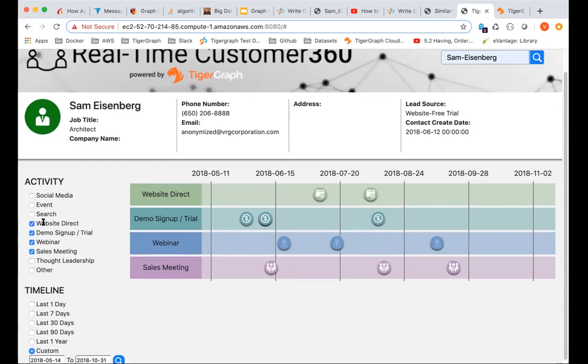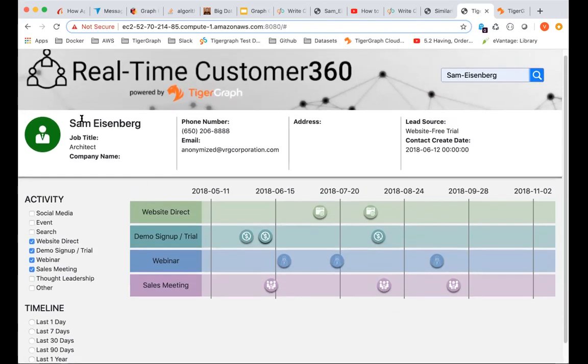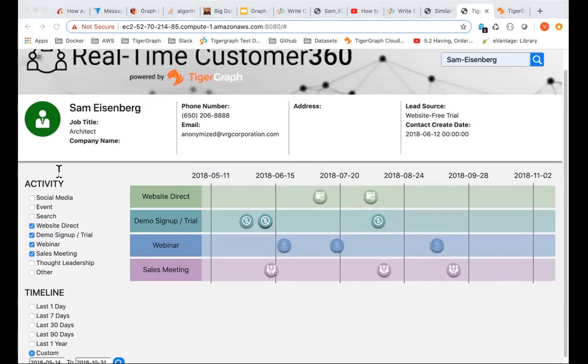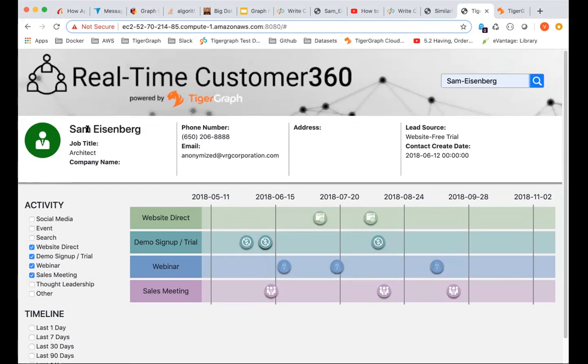So what else can you do? How about this: if Sam Eisenberg were to represent an ideal customer profile for you, is there a way that we can find prospects that are similar to Sam Eisenberg? Perhaps you can use that as a list of would-be Sam Eisenbergs and recommend next best action to this list of people. We can actually do that. This is called similarity. How many other prospects are there that are similar to Sam Eisenberg?